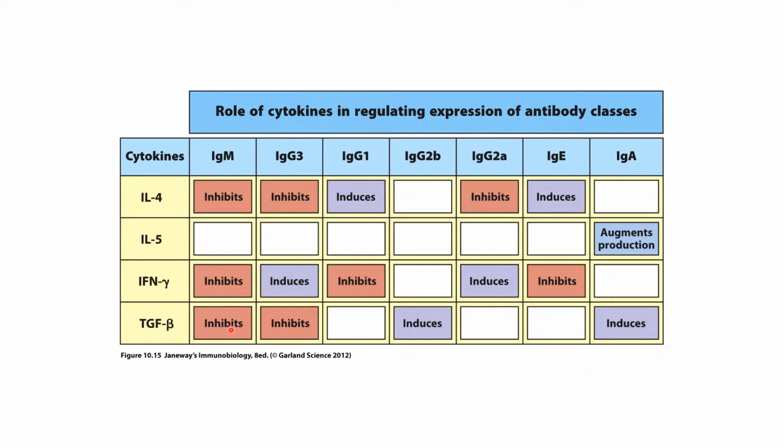So we find that the cytokines are going to push class switch. Depending upon which cytokine the B cell will be bathed in, will push from M to the different G's, the E, and the A. And which cytokine is going to be expressed by the T cell will be dependent, generally, on the source of where that antigen's coming from.